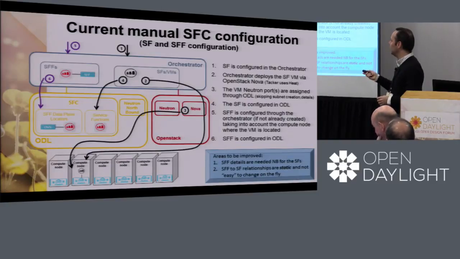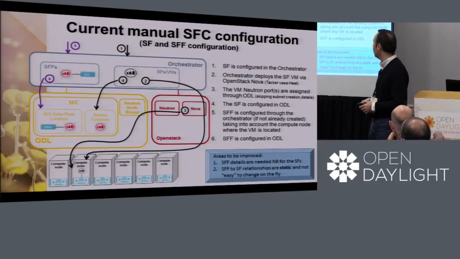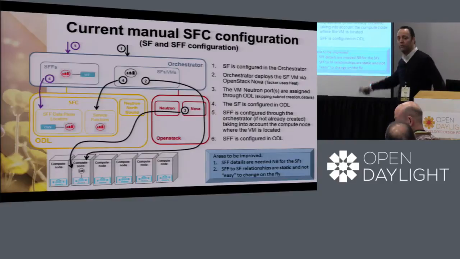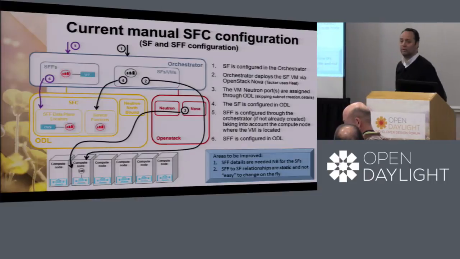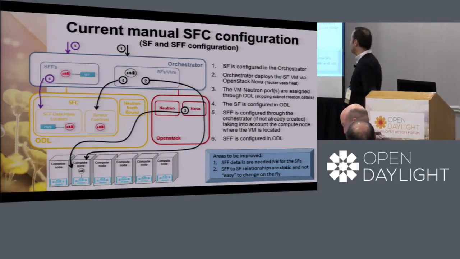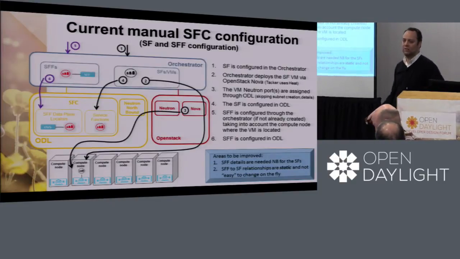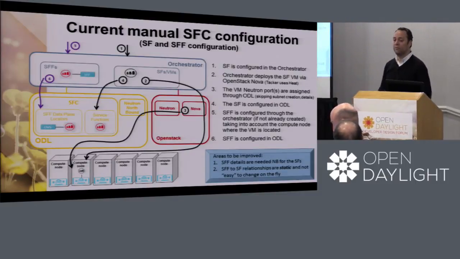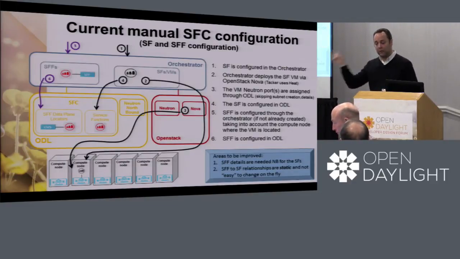As I mentioned, in step 5 the orchestrator receives the configuration for the SFF and then forwards that on to OpenDaylight. The areas we want to improve are that the service function forwarder details are needed northbound, which doesn't really make sense, and that the service function forwarder to service function relationships are static and not easy to change. You need to know it northbound. So that's what we want to address using this interface manager, which will allow us to automate that configuration. And then Vinayak will get into that.